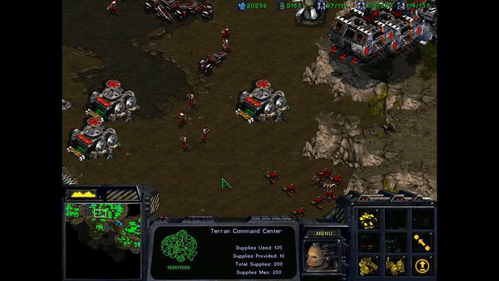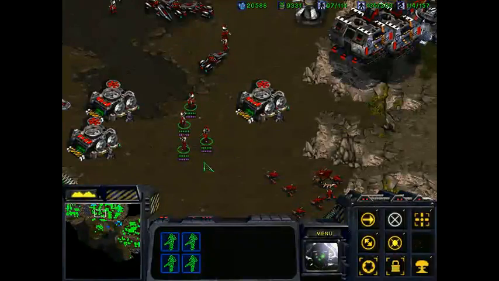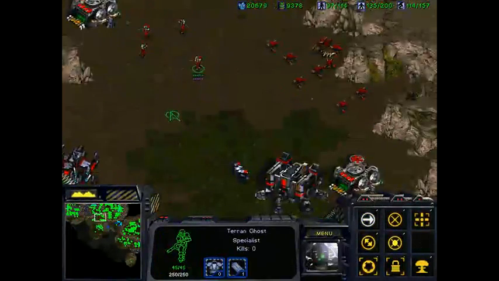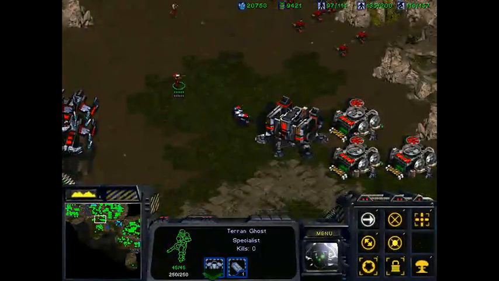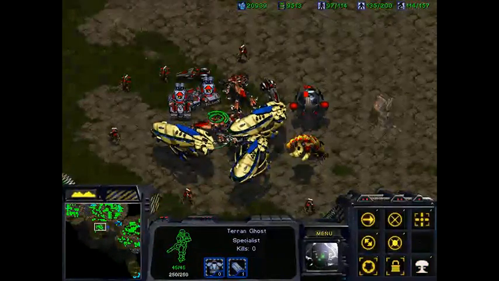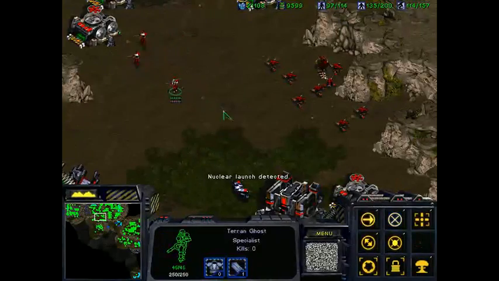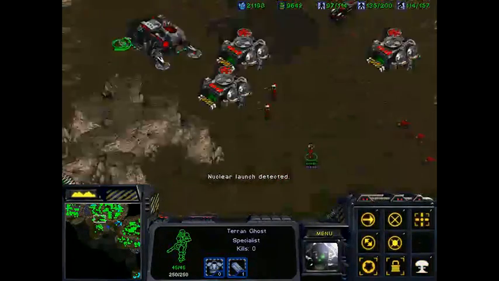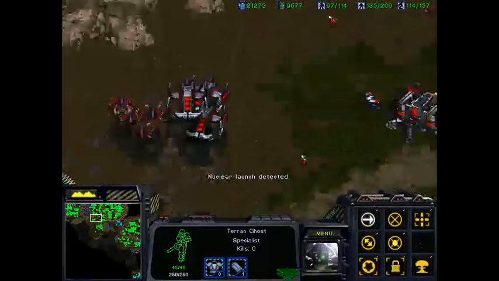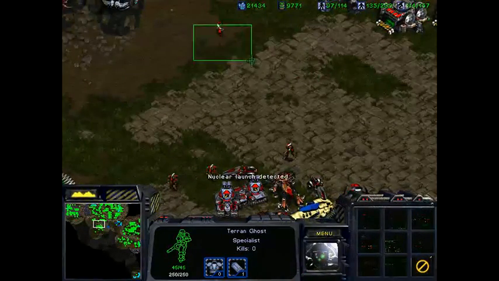Hello, this is Falling from Team Liquid, and this is about how Smartcasting affects spells, specifically spells that do strictly damage. But before I do talk about Smartcasting in general, I'm going to choose a non-controversial example to what I'm talking about before I move on. And my example is the Ghost with Nuke.